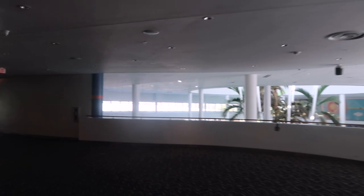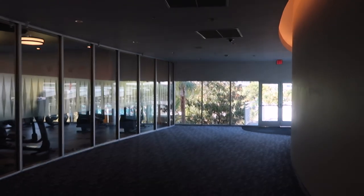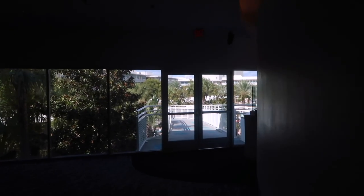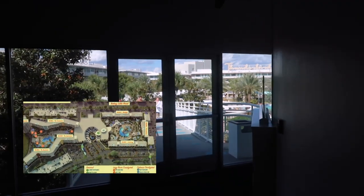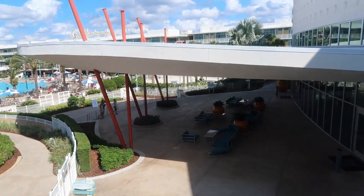Because Cabana Bay has two pools. The pool by us has a lazy river, the main pool has a slide and cabanas, and then each pool has a pool bar and grill with food and drinks, which is incredible. And then there's also hot tubs at each pool and all of the amenities that we just saw. So that's right outside the lobby if you're walking to the main pool, a nice shaded seating area.